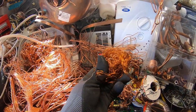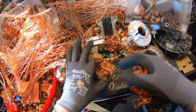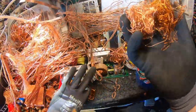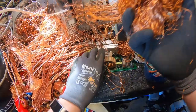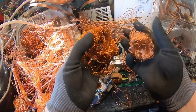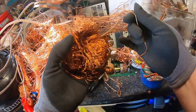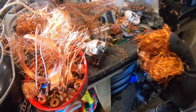Different things can lead to different thicknesses of copper, and again, different colours of copper. Sometimes it's got a lacquer on it. For me, it doesn't matter. I know some people won't melt their copper that's got the lacquer on. I'm not in a position to be that choosy, and I just keep it all. So this will be going in the furnace.